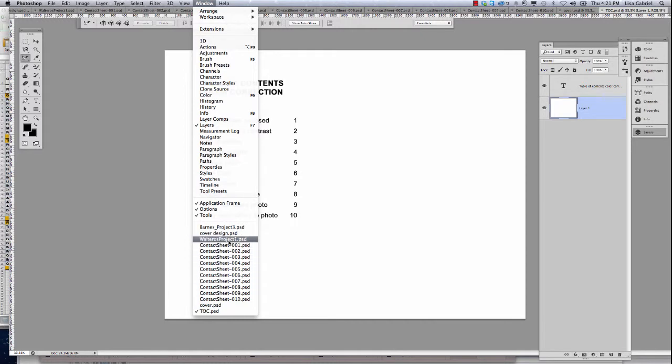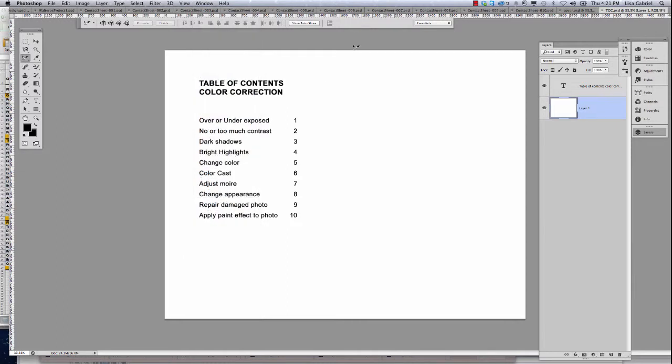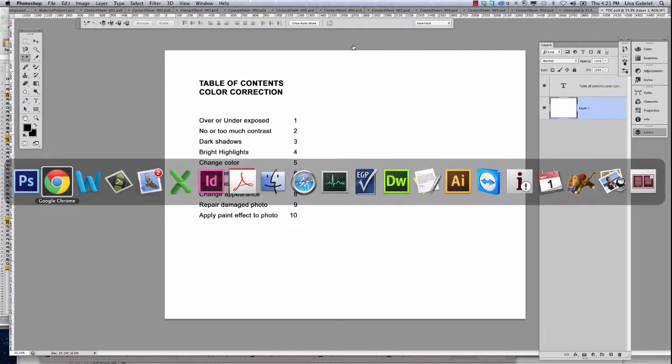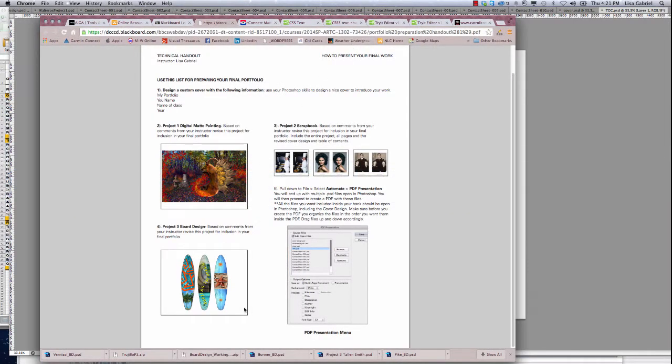Okay. Now, all of this work will be revised from what you turned in originally. So you turned in the work to me. I gave you feedback based on comments in your grading area. You're to go look at those comments and revise your work based on those comments. And that is the work you're going to use to put in your portfolio. Okay? When you create your PDF, and again, the instructions for that are back here in this handout right here.